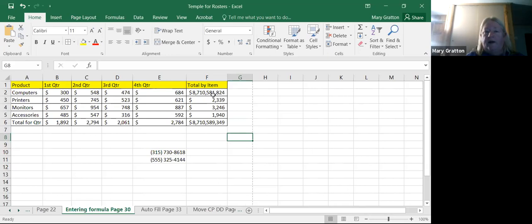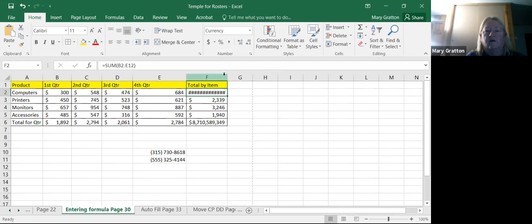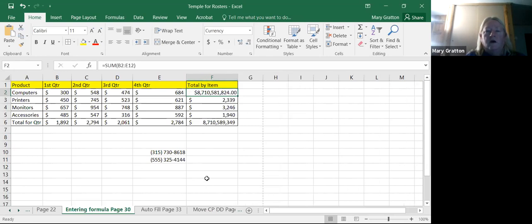Sometimes, and why that number is the way it is is beyond me, but oh, it's custom up here instead of currency. But you can correct your formulas.